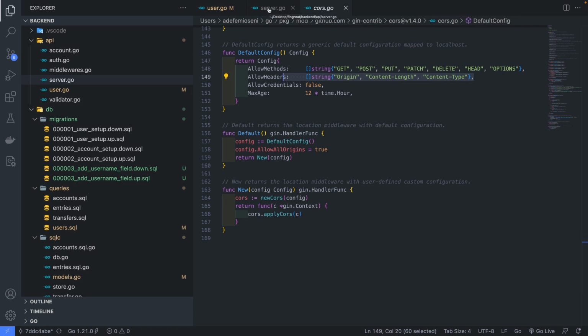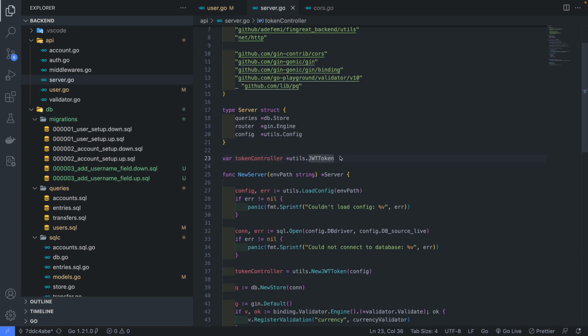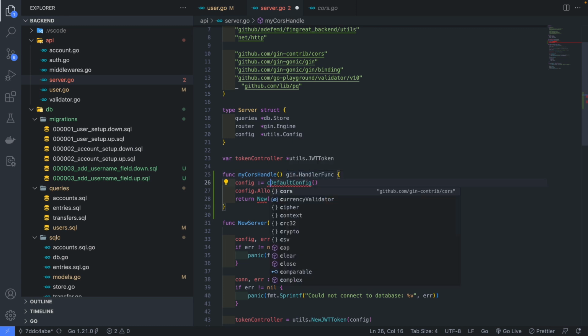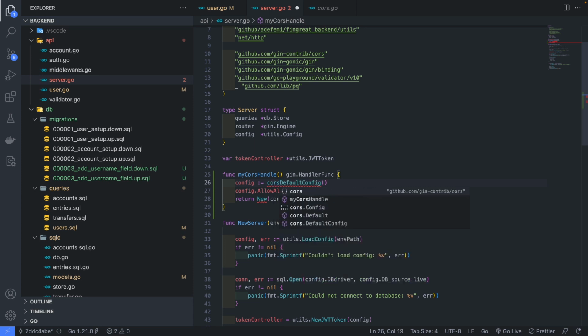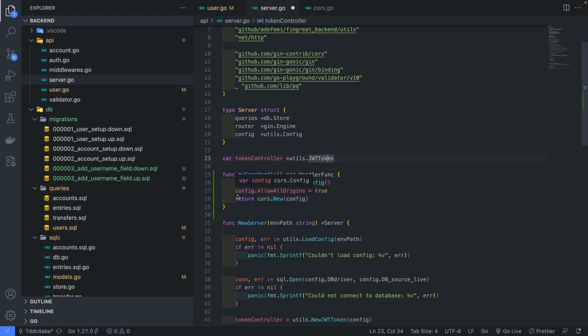So to fix this, we are going to define a custom CORS handler. And this is the structure. So we have func. I'll copy all this, come back to the server, come back up here and define my CORS handler. Again, it's going to return a gin handler function. That's the structure. And we can set CORS here: cors.DefaultConfig, also cors.New here. Okay. So we have the basic structure just like we have it with the defaults.